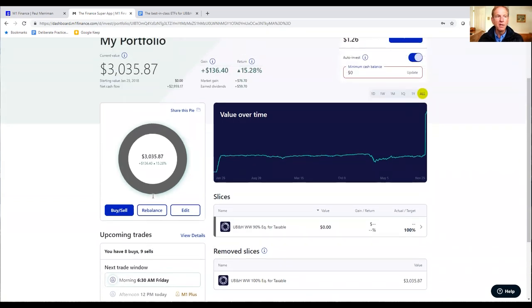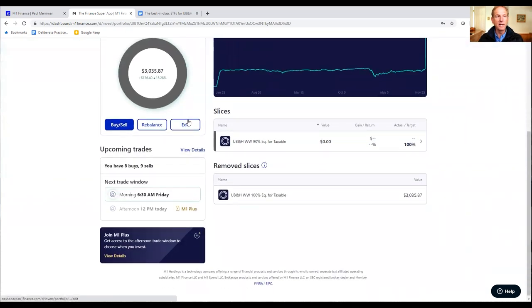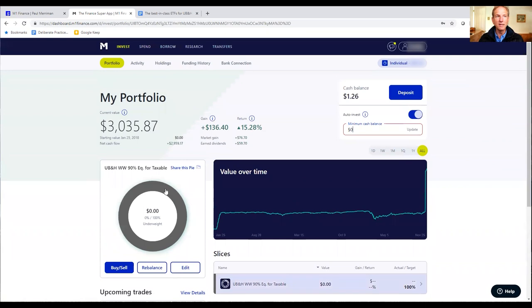I want to undo it. Well, that's pretty easy to do. Actually, just to finalize this, this is all going to take place tomorrow at 6:30 a.m., which is fine. It gives us a lot of time to undo it if we want to undo it. And in fact, it's really easy to undo.